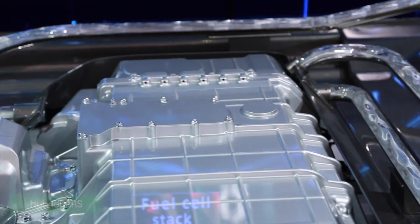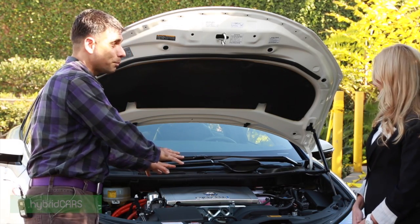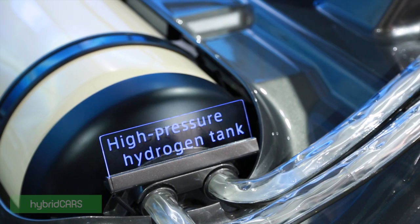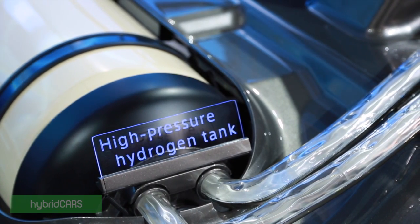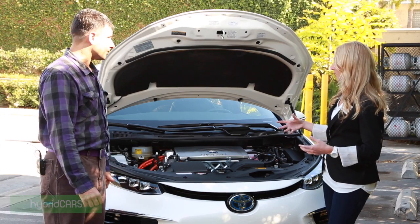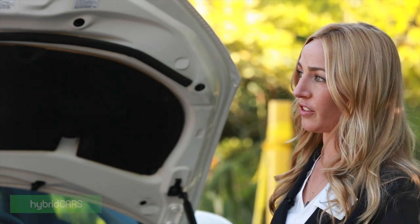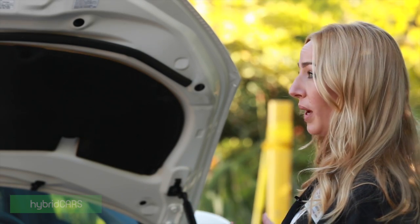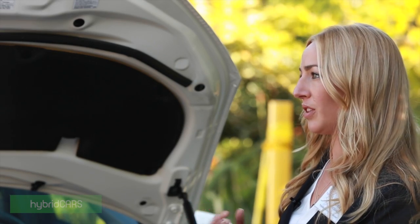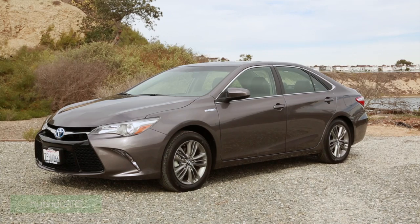But where the actual engine is — what creates the electricity — is underneath the seats. Very different from what we're used to seeing in the engine compartment. So this isn't actually the power that moves the car? No, this is just telling where the power needs to go to propel the car. The power itself, the electricity, comes from the fuel cell which is underneath the vehicle. You see the orange cables coming in? Those are high-voltage lines, same as with a normal hybrid vehicle. Those are coming in from the fuel cell stack, and essentially all this is is a giant computer saying: this much energy needs to go to the wheels, this much we can send back to the battery to recharge it.